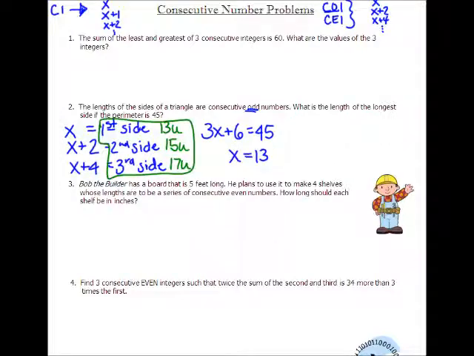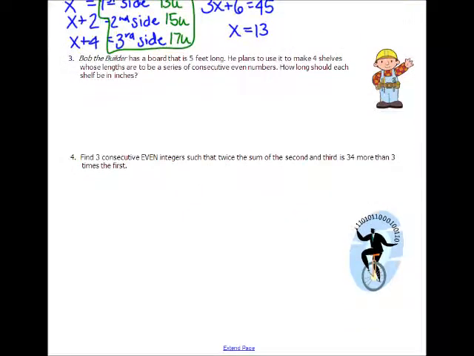All right, so let's go ahead and, actually, I think you guys can probably do these on your own. Maybe I'll walk through 4 with you just in case, but you should pause here and try that, because I think you could probably do this. Okay, 3 consecutive even integers such that twice the sum of the second and the third is 34 more than 3 times the first. You can't get hung up by a mouthful. It's just a mouthful. That's all it is. You break it down into easy steps.